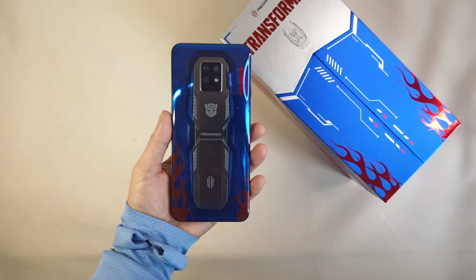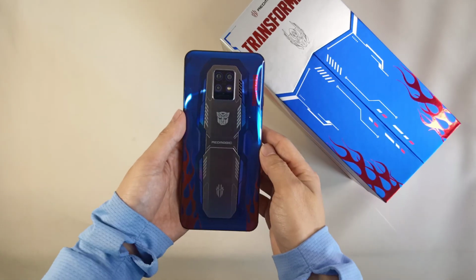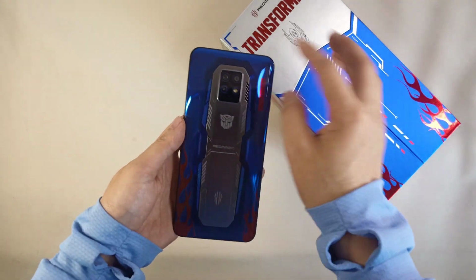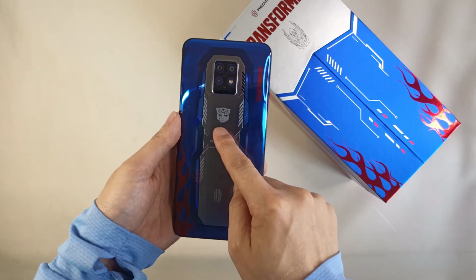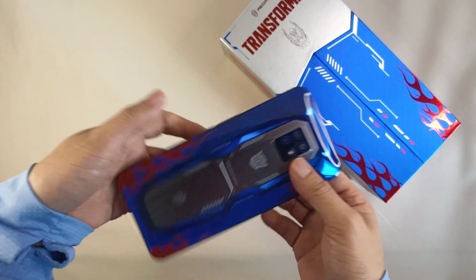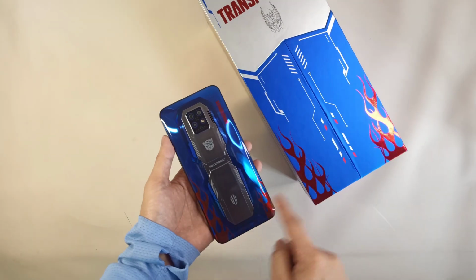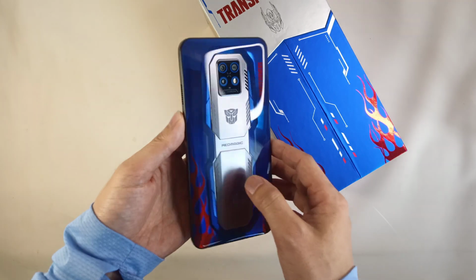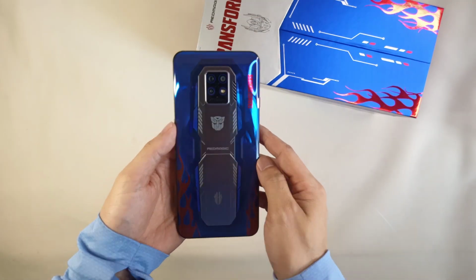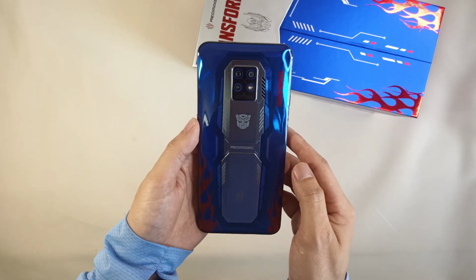The main design is similar to the normal edition, but they put lots of special elements on the back cover of this device. The Transformer logo is here. Yes, check this. Also other elements from Transformer, check here. Same. So these are the customized elements we can see on the back cover. I really care about the comprehensive edition they made.